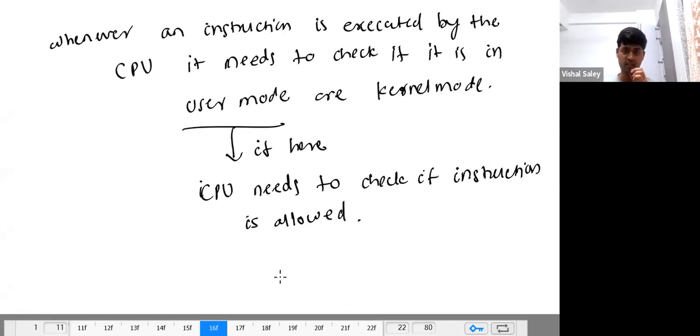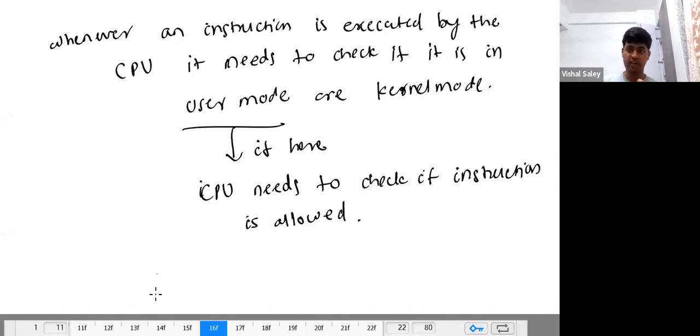So it needs to check that the user is not running something that is not allowed. At every instruction, it has to run this check: I am currently in user mode, is this instruction allowed or not? If I am in kernel mode, anyway everything is allowed. If it is in user mode, it has to check whether this particular instruction is allowed or not.